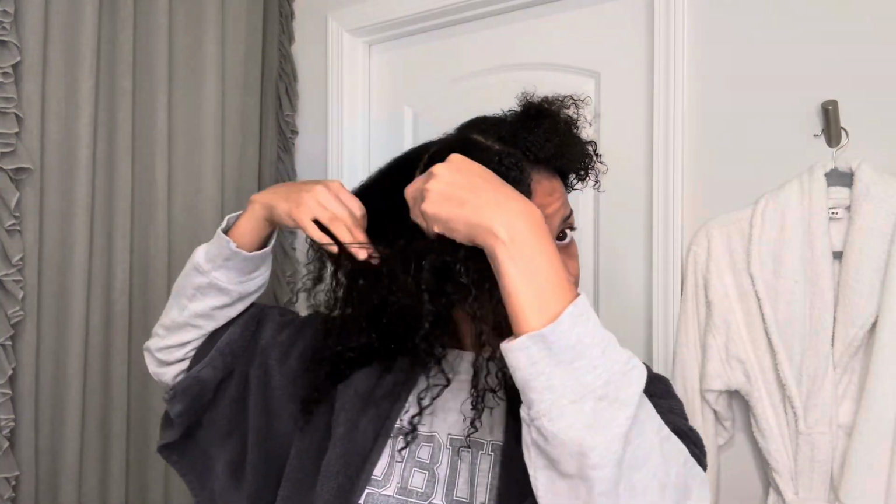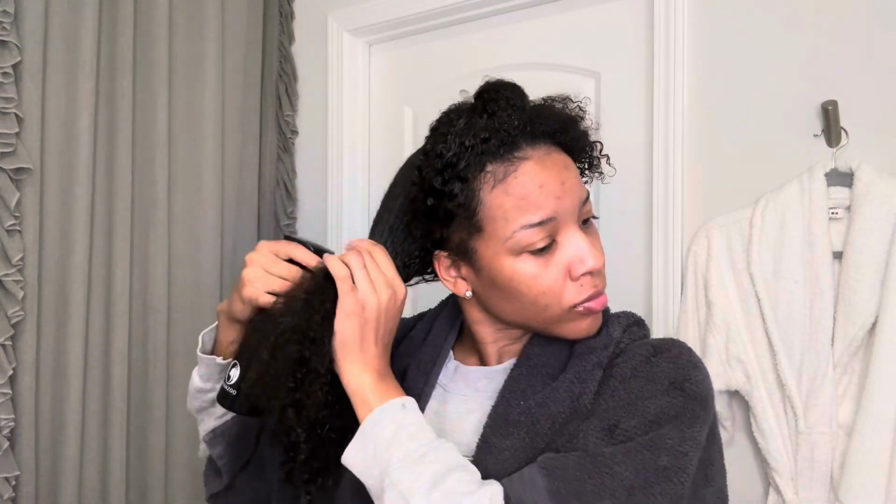All right, so let's go ahead and get straight into it. I am going in with my leave-in conditioning spray, and I am sectioning my hair into 4 quadrants so that I can detangle my hair. My hair has already been shampooed, conditioned, deep conditioned, steamed, all of the things that cultivate that nice, healthy, shiny, juicy, curly new growth that you guys see is peeking through.